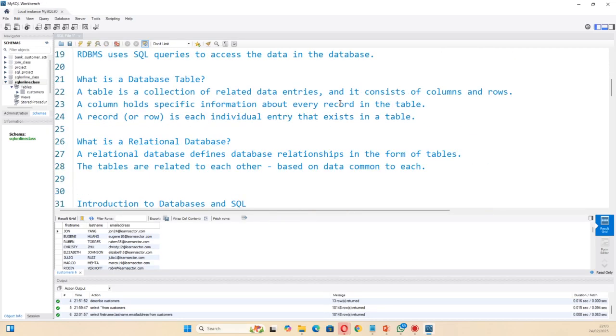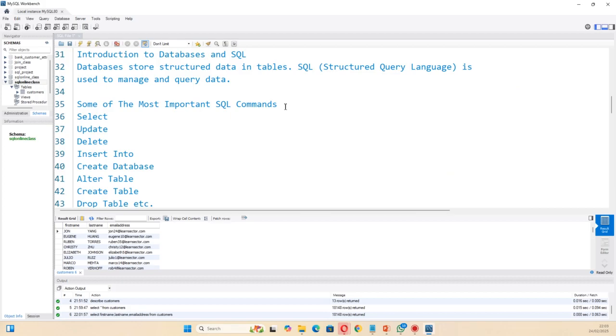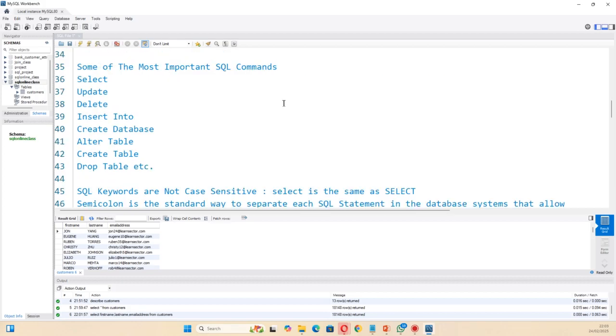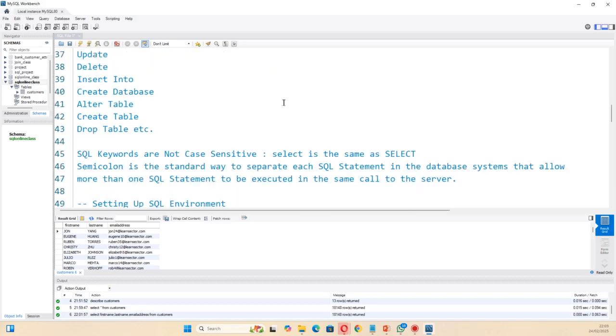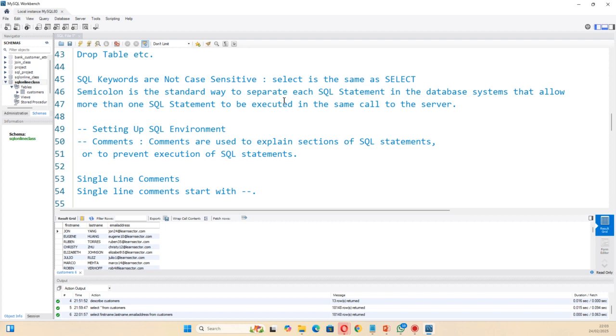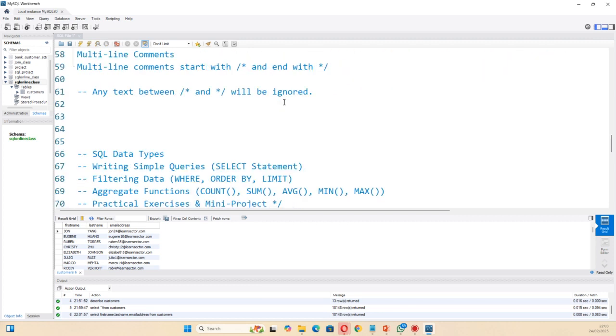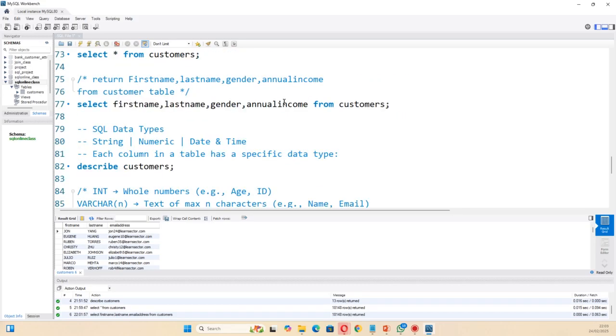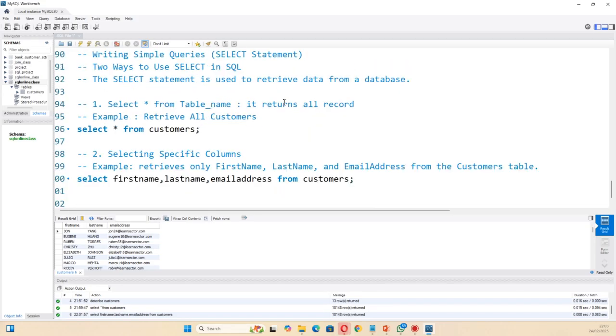So I explained the details, I explained SQL, I showed you some of the most important SQL commands. So we did the SQL keywords, showing the SQL keywords are not case sensitive. So the major part now is this part I'm doing now. So I'm asking, do you have any question on the select statement? If I give you any text on select, do you have any question?